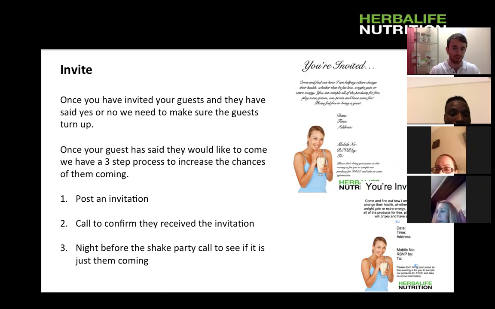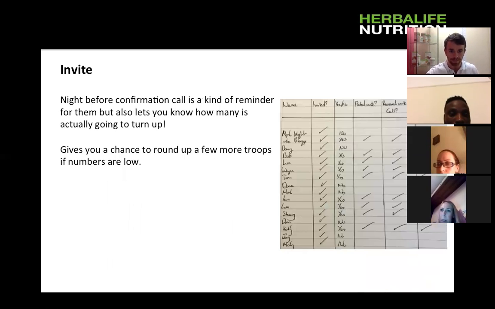And that's if you actually follow this process. So you have to follow this process step by step, because you still will get people that pull out last minute. Things happen, life gets in the way. Some people make up some dodgy excuses. I've heard them all, they're mental. But if you invite properly, then you will get big numbers in this room. So you really got to understand this bit, guys. If I'm going to upload this and record it, if you didn't really get much of this, make sure you go back and listen to it again, because this is the most important part.